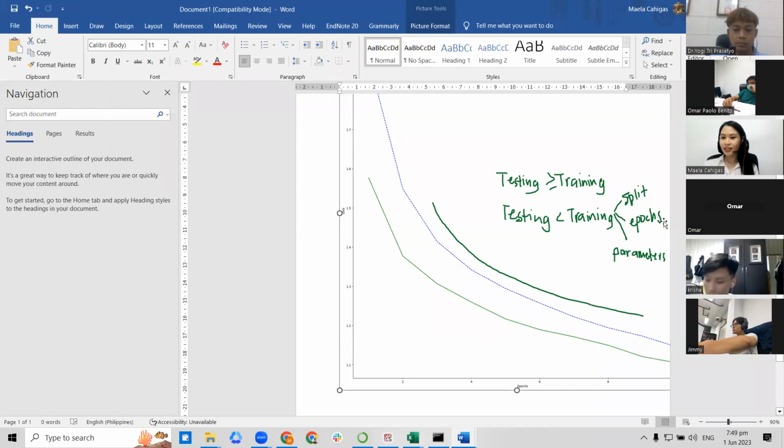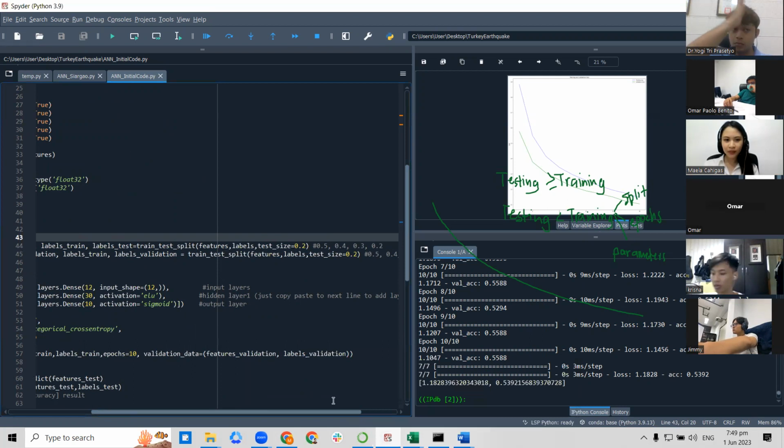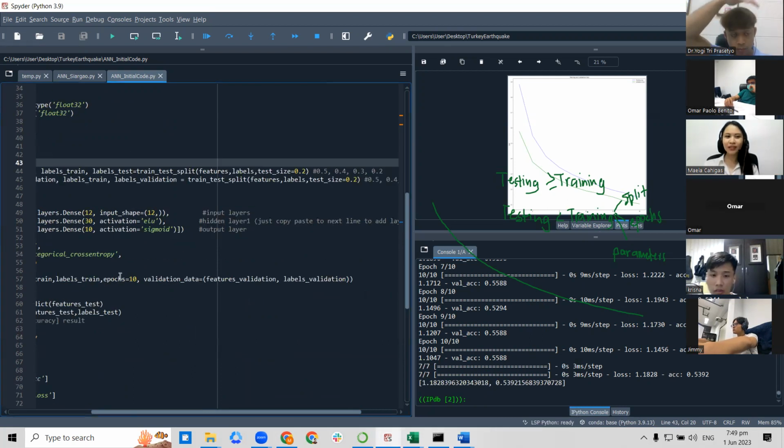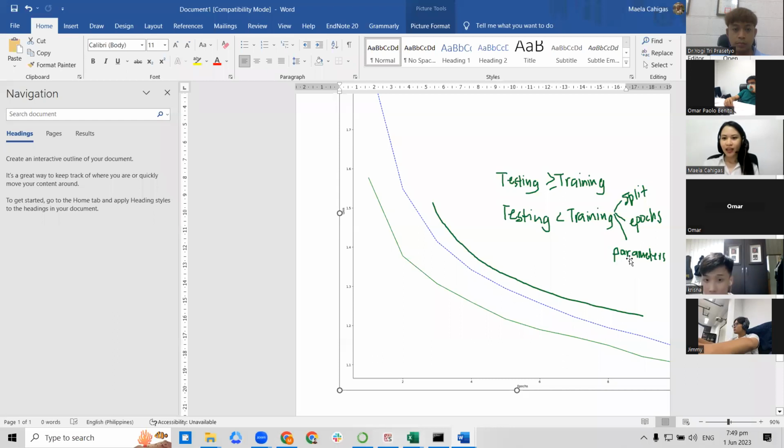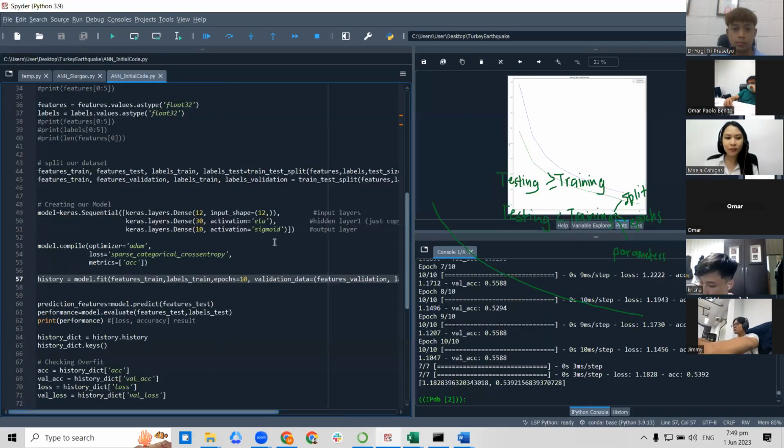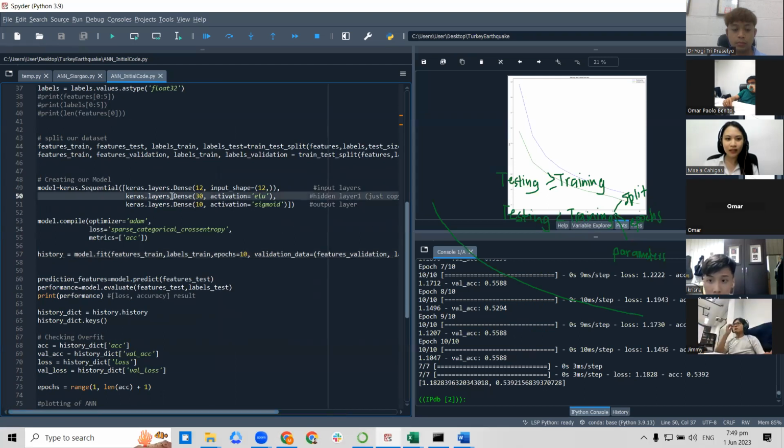Okay. Next, again, is the number of epochs. If we take a look at our epochs, we only run it for 10 times. So again, if we increase it, we'll definitely increase the model accuracy. And then finally, the parameters. When we say parameters, we're talking about this part: hidden layer, output layer, and your optimizer.